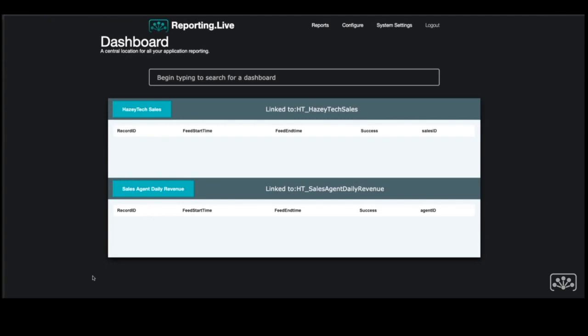Our use case is we have been approached by Hazy Tech. Hazy Tech is a technology consulting firm that is owned and operated in Palm Beach County, Florida. They are currently storing data in a number of different places. However, sales data is written to a custom web application that was developed a few years ago. Hazy Tech has developers on staff, but they'd like their team to focus on delivering code to clients rather than writing reports for internal use.